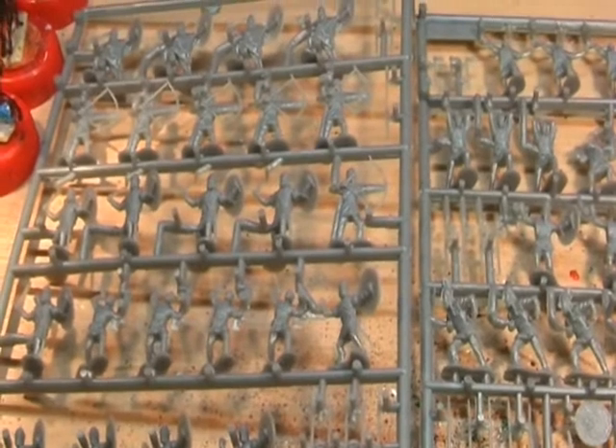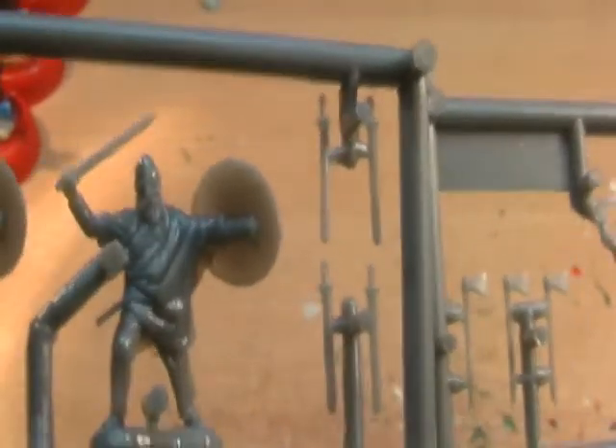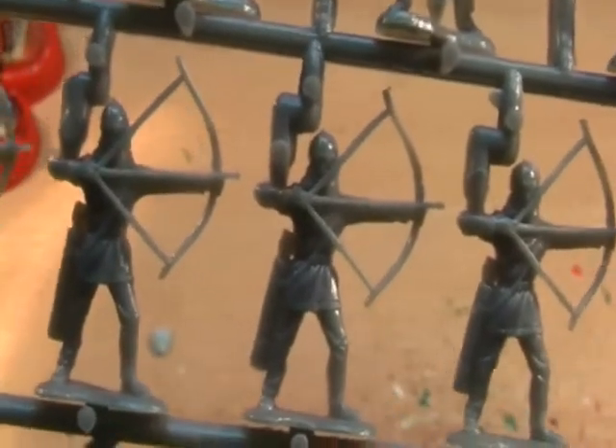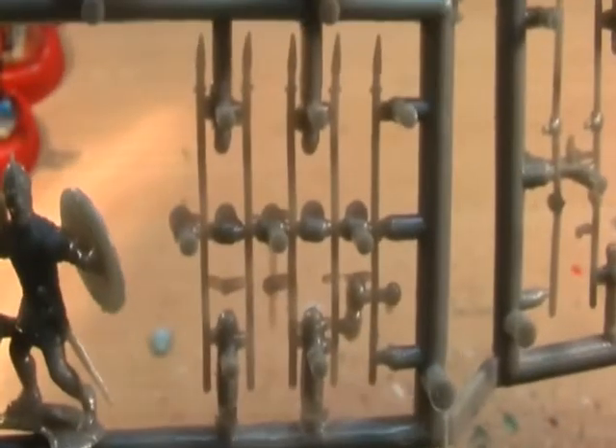We have 50 blokes. There are some swordsmen across the top. If you look closely at these, they have got some grain on the inside of the shields, which is a nice touch. They've got some archers there, which are a bit unlikely in a Viking army — they didn't like to use bows and arrows because it was cowardly. But they've put them in there anyway. Basically the Vikings would like to fight man-to-man, toe-to-toe. Some more swordsmen there, and guys with an axe and a dagger. A guy there who will be holding a spear — they have the spears down here — five spearmen.